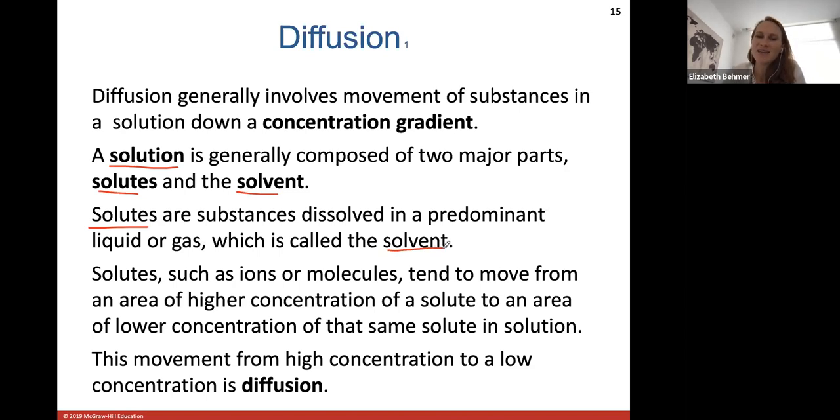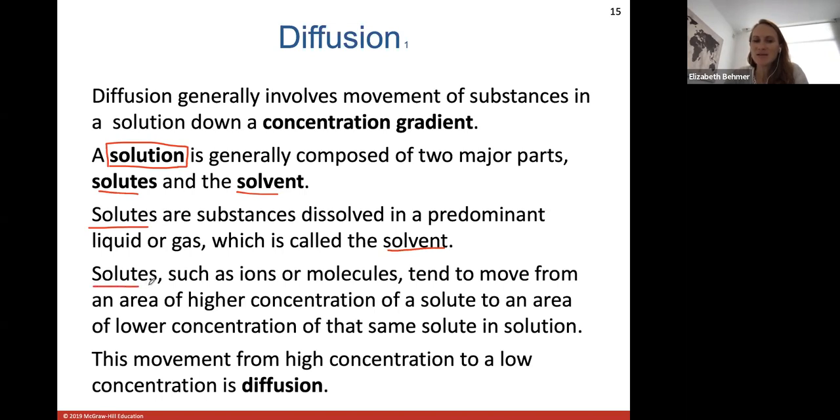And another example of solutes and solvent would be taking a glass of water, which would be the solvent, and pouring some salt in the water. The salt would be the solute. And eventually, if you stir up the salt enough, the solute of salt will become dissolved and spread out or diffuse into all areas of the water, which is the solvent. And when we combine the solute and the solvent together, that's where we get a solution. And we get that solution of salt water, for example.